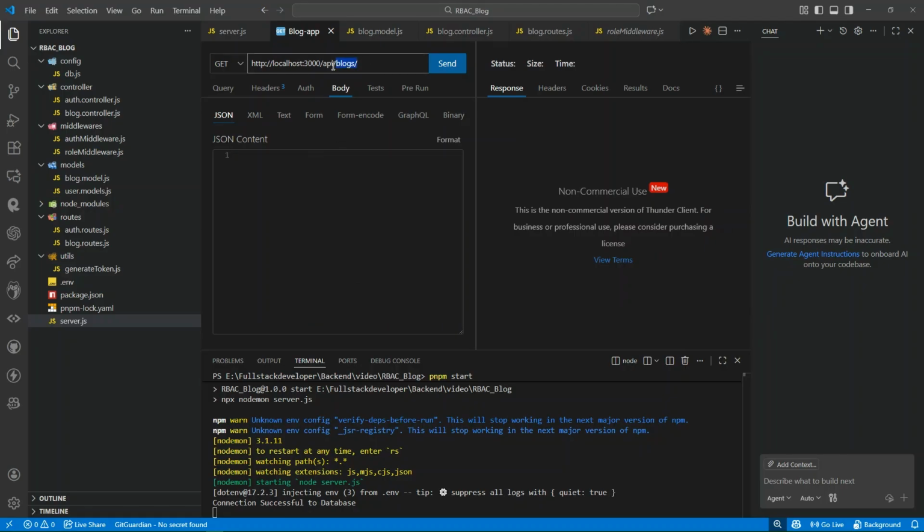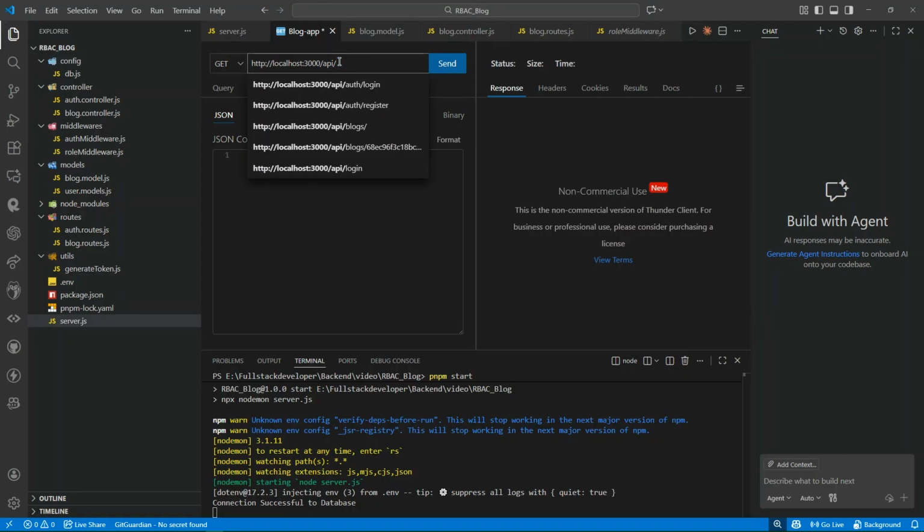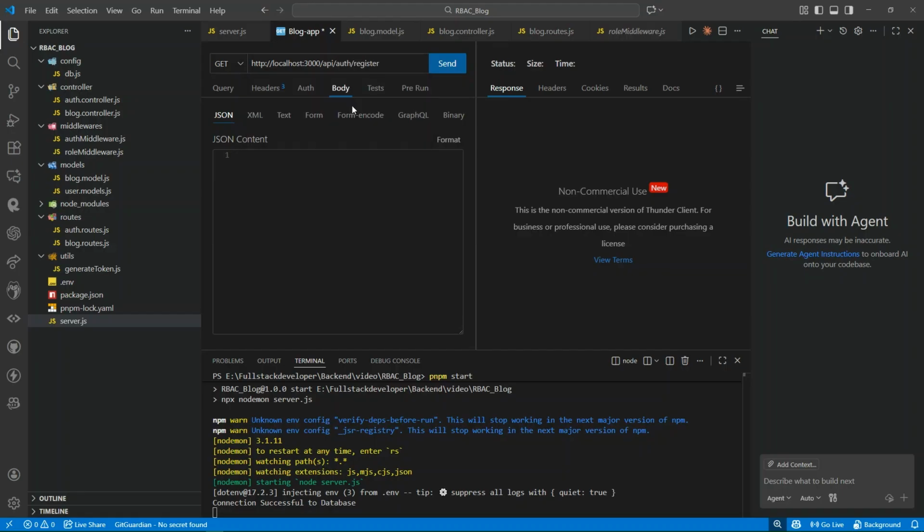Let's first of all create a user. So simply do the register one, and over here we need username xyz, and password xyz.